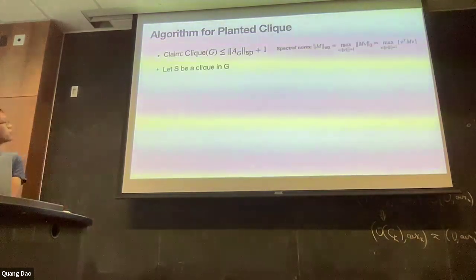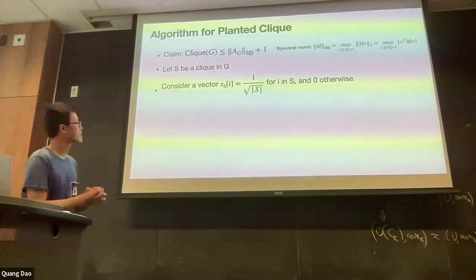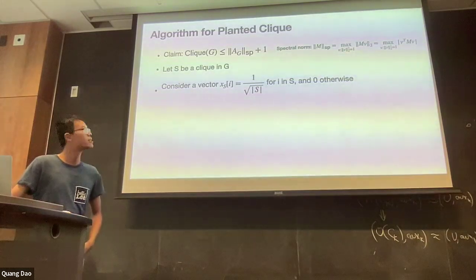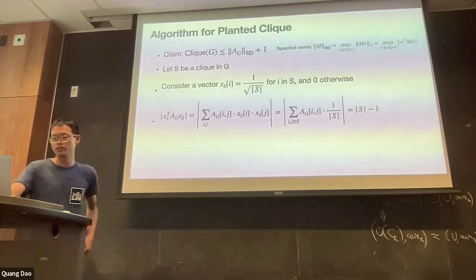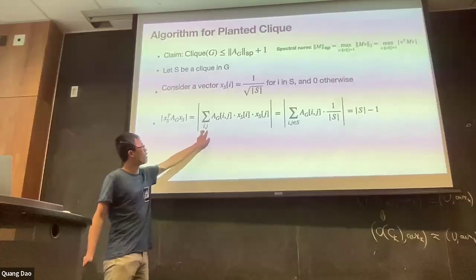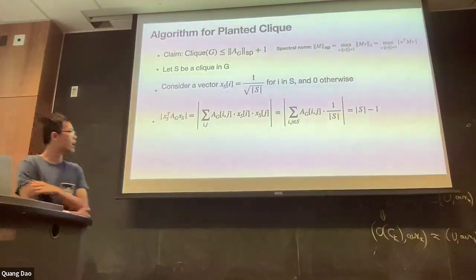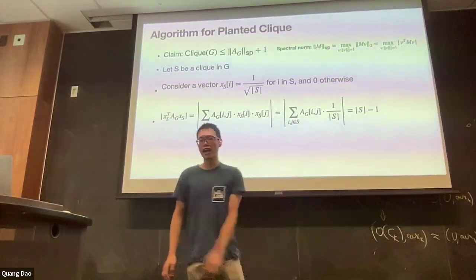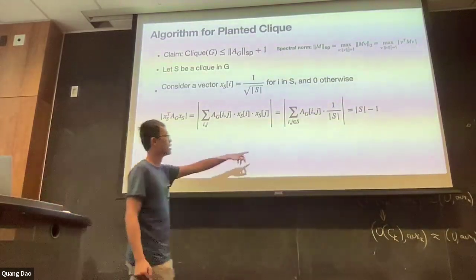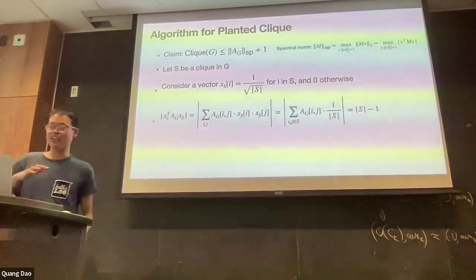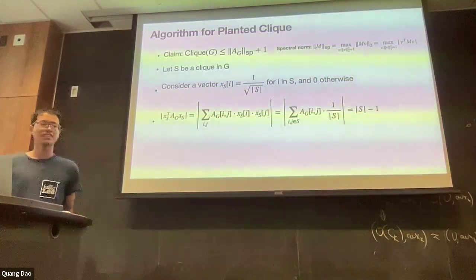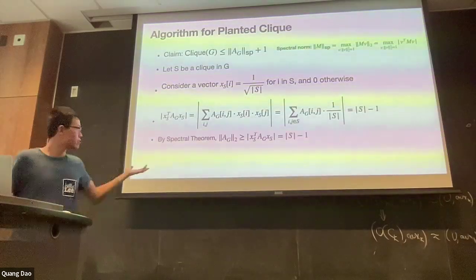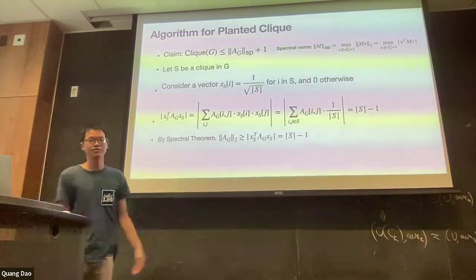And now let me show you this tool. We're going to just consider any clique S in the graph, and then we're going to consider the indicator vector for this set S, and put 1 over root |S| for any vertex in S, and 0 otherwise. And now we're just going to consider the quadratic form evaluated on this vector. And so this is summing over all pairs of vertices, a_ij times x_i times x_j. And clearly this is only non-zero if both vertices are in the set S. And so in which case we pick out 1 over |S|. And because we are promised that S is a clique, each entry of a_ij is 1. So you have like |S| squared over |S| many entries here. So it's |S| minus 1. I mean, it's |S| choose 2, that's why it's minus 1. You think of it as |S|. So by the spectral theorem, we know that the spectral norm is at least the largest clique in the graph.